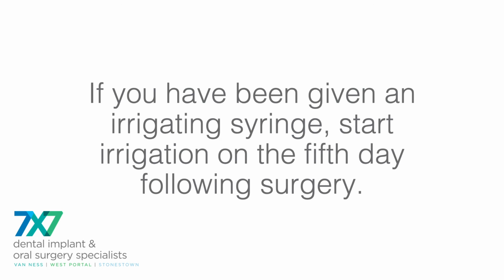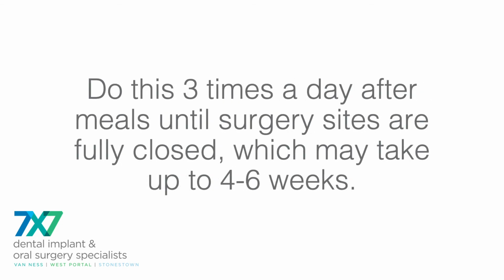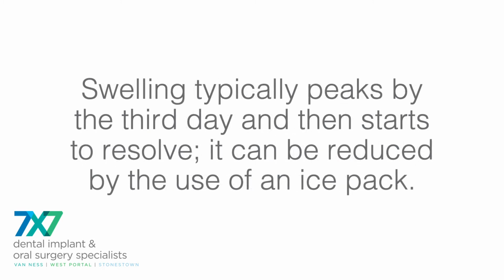If you have been given an irrigating syringe, start irrigation on the 5th day following surgery. Fill the syringe with warm salt water and gently place the tip of the syringe into the extraction site to clean. Do this 3 times a day after meals until surgery sites are fully closed, which may take up to 4 to 6 weeks. Swelling typically peaks by the 3rd day and then starts to resolve.